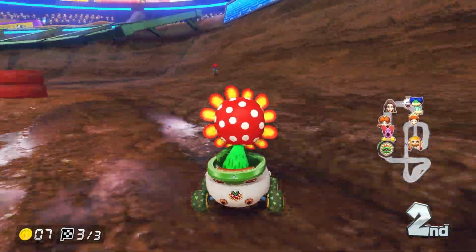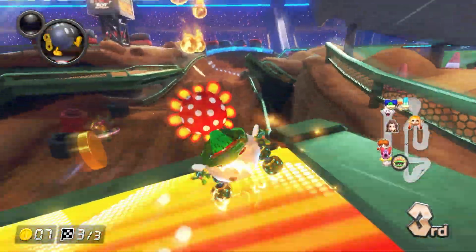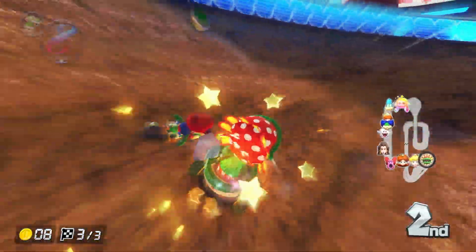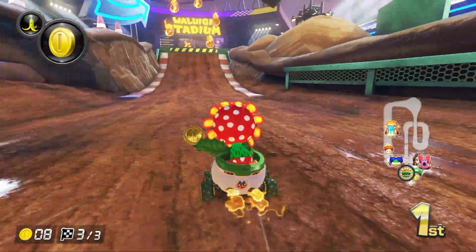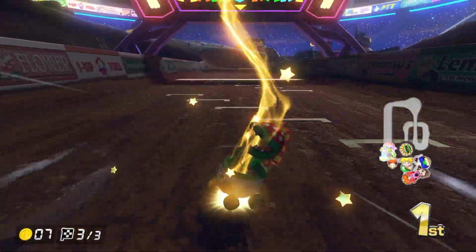Alright, I'm going to go over here so that I can get this shortcut. Whee, that takes no mushroom, and it's pretty easy to do. Alright, so I got to get this one now. No, I missed it. I really wanted to get up there. Alright, well that's something I have to do on mirror mode, unfortunately. Or 200cc. But there we go, Waluigi Stadium.